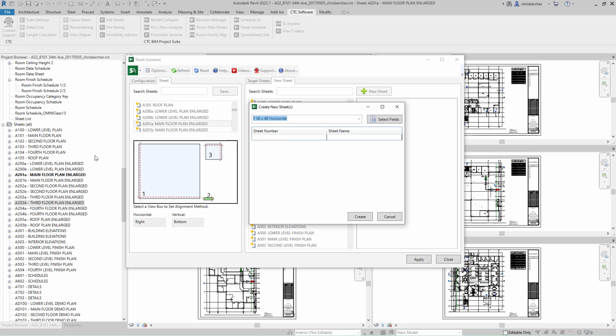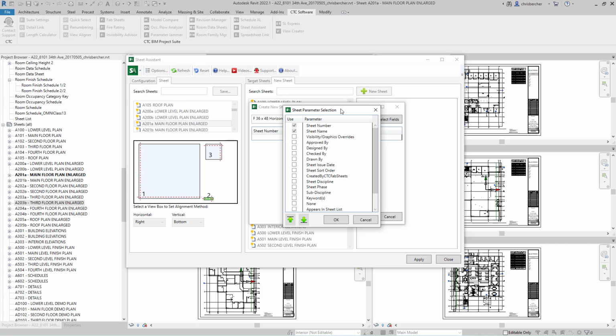In this case, I'm just using sheet number to keep it simple, but I have the option to select the fields and add to this. Maybe it's not just sheet name and sheet number. Maybe sheet sort order is a field that's important, because we have a unique browser sorting mechanism that we want to use, or discipline, or maybe you have it organized by some sort of construction package or something along those lines, or an issue date. So if those parameters exist and are sheet parameters, you can use those in this list and fill them out at the same time.